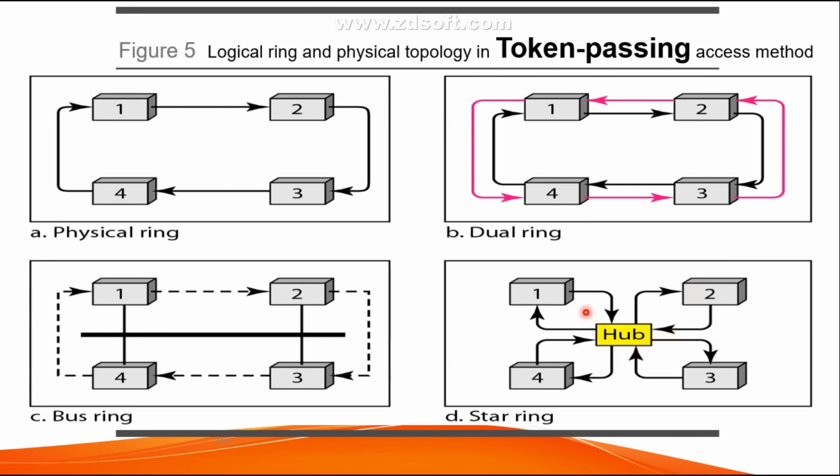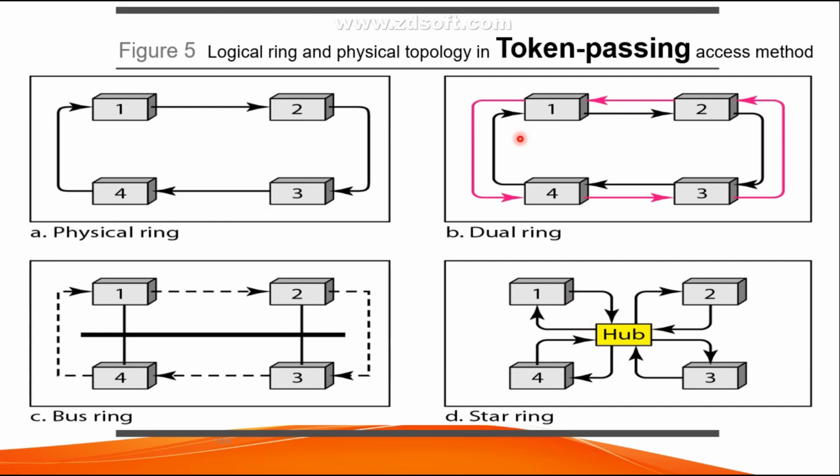Because of which, what does it give? It makes the network less prone to failure, because if any link goes down, it will be bypassed by the hub, and the rest of the stations can still communicate. See, if anything happens to station 1, the hub is going to bypass station 1 and transmit the data to 2, 3, 4. So the entire network is not going to collapse, which does happen in a physical ring topology. Also, the addition and removal of a station from this ring is easier.